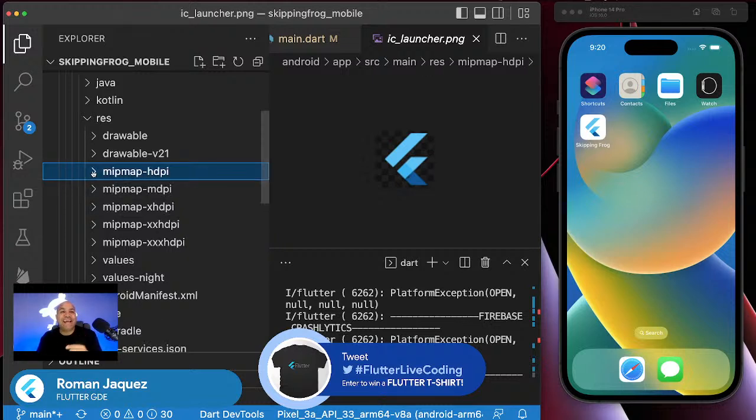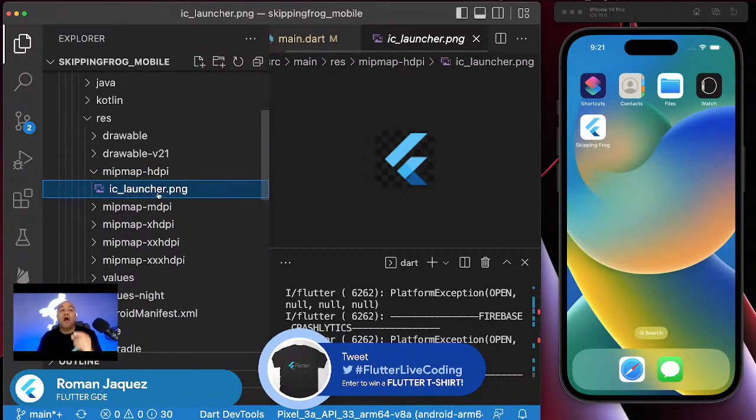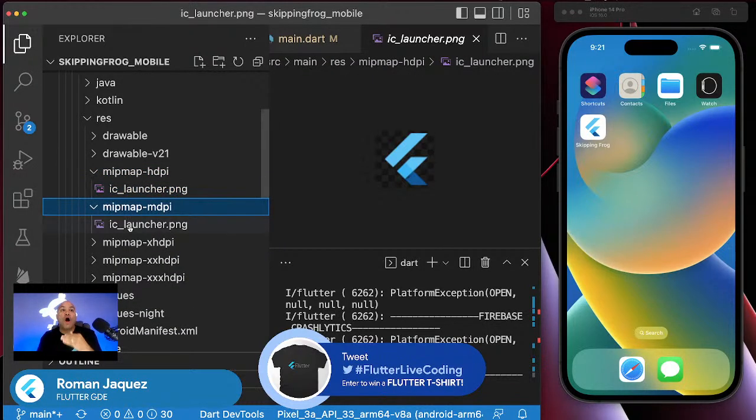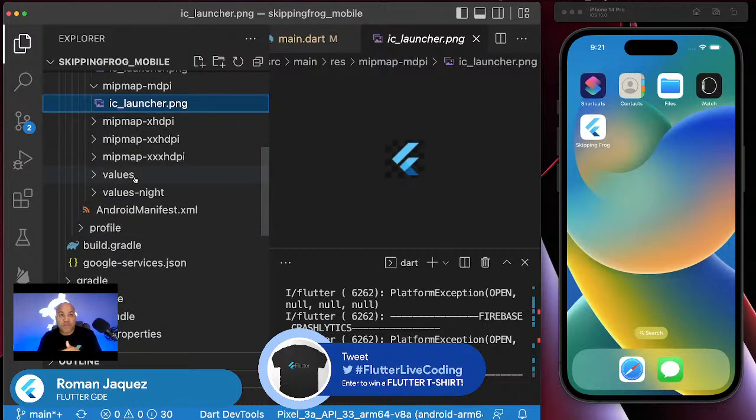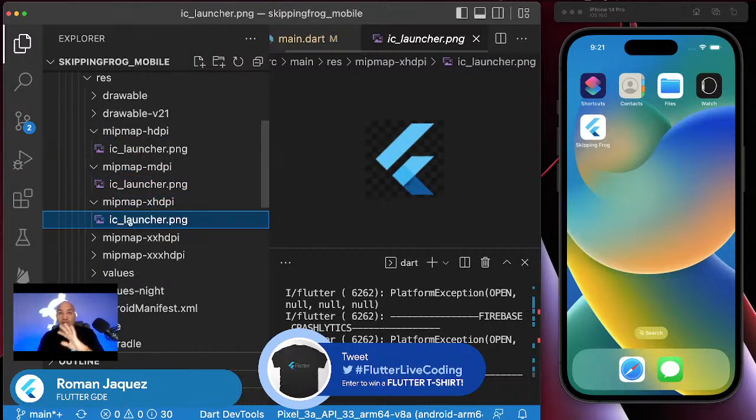In this case, there's a file named exactly the same under each one of those folders. If you look, the images change in resolution and size, because according to the density of your device, it will pick up the correct image and render it. In this particular case, it's using this for the launcher.